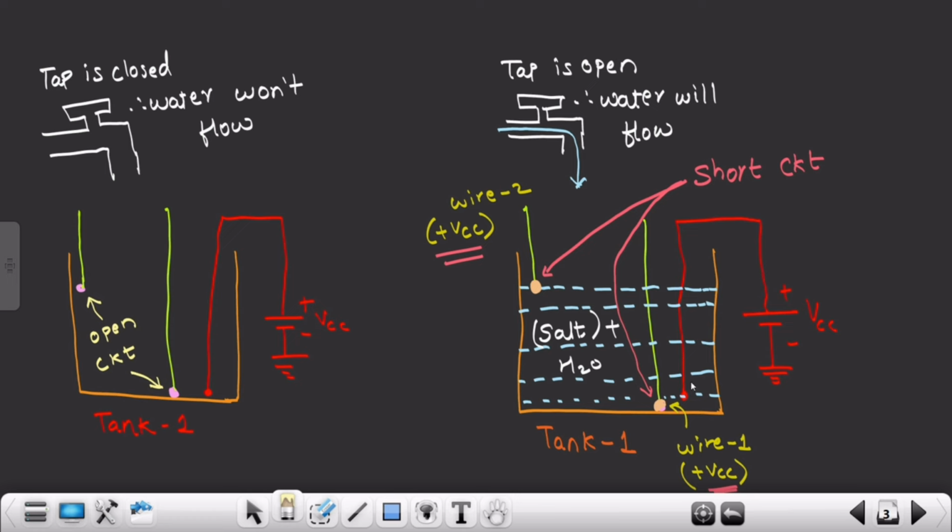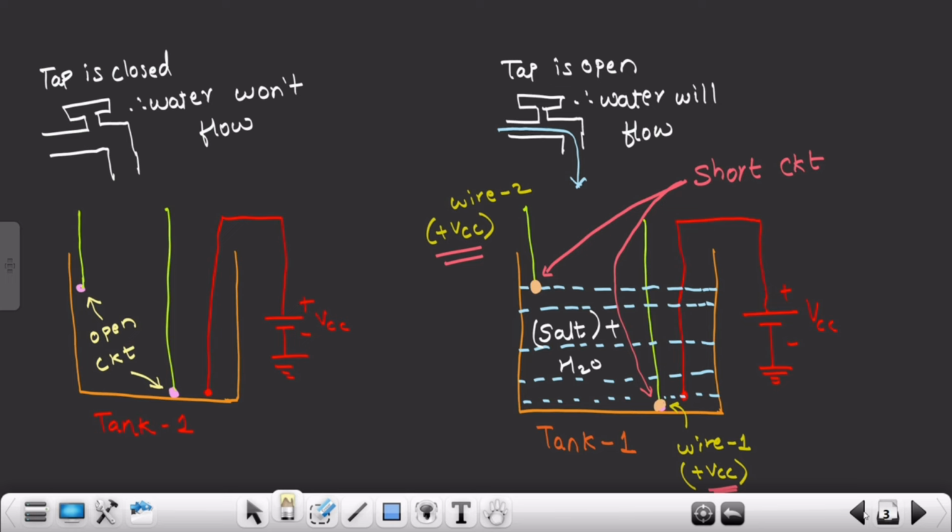Okay, so now that we had immersed VCC and these two wires, so this is plus VCC. If you see at this point, you will also get plus VCC over here if you want to check with the help of a multimeter. So the potential of this whole water is plus VCC. That means these two wires will act as if they are short circuited. Why? Because now the potential of the water, or the voltage of the water, is plus VCC with respect to ground. I hope you understood this.